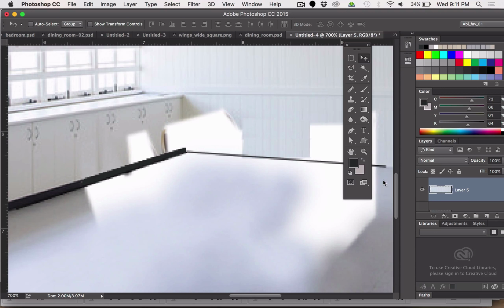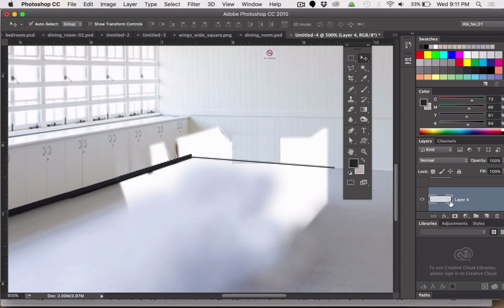But, you know, this is the kind of therapeutic work that you do when you don't have a lot of other work to do. It's not necessarily something that you want to spend a lot of time on. You might be better just finding a better photograph. But that is the answer to your question. It's a clone stamp and healing brush, and then taking chunks and copying, pasting it.